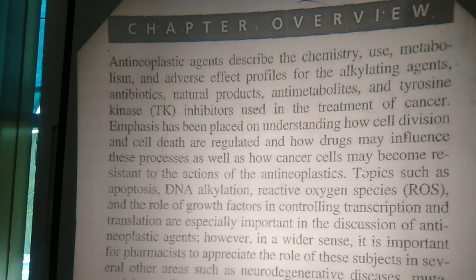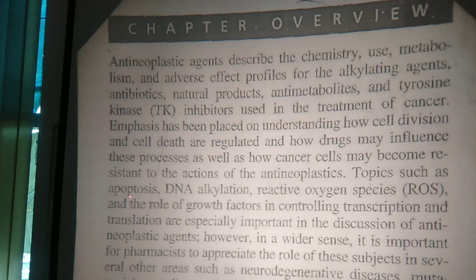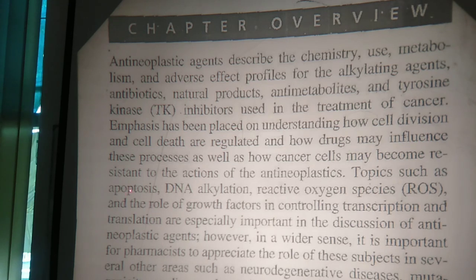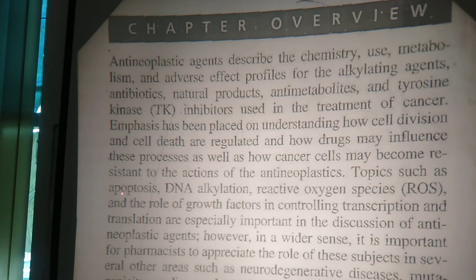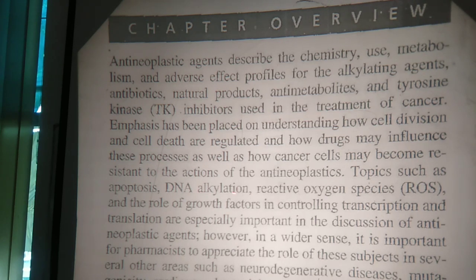So these are the important issues which should be restricted. Topics such as apoptosis, I will give you the complete knowledge about apoptosis: how it starts, how it is regulated and proceeds, how it can be controlled, and how you could be able to control the death of the cell. Then DNA alkylation: how alkylation takes place and how cancer starts.